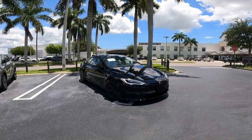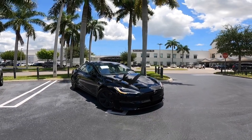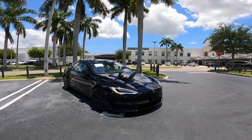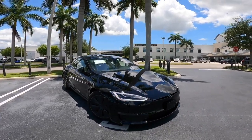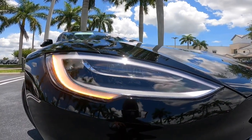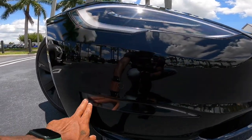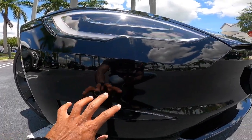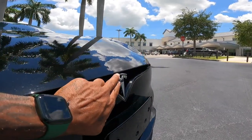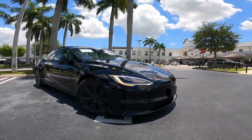Let's talk about the exterior styling here for this all-new generation of Tesla Model S. My model is painted all black — it gives it that aggressive look because there's really no chrome trim around the vehicle. These headlights come standard on all models. They're full LED with LED turn signal, daytime running light, and automatic low and high beam. There are also LED fog lights, front parking sensors, a front license plate bracket, and the Tesla logo front and center.